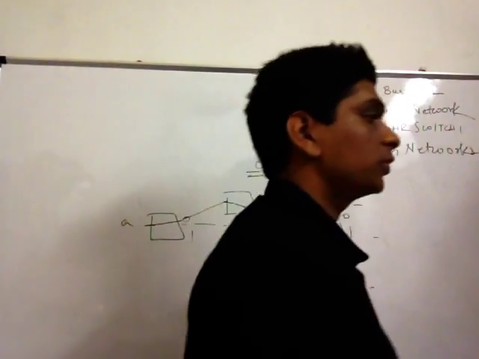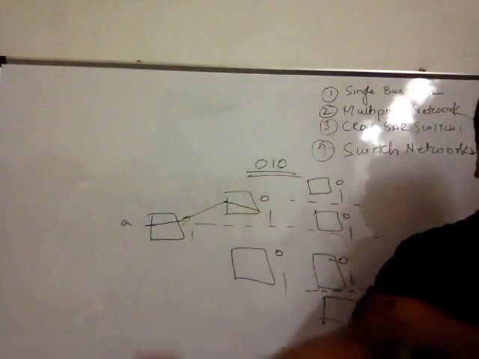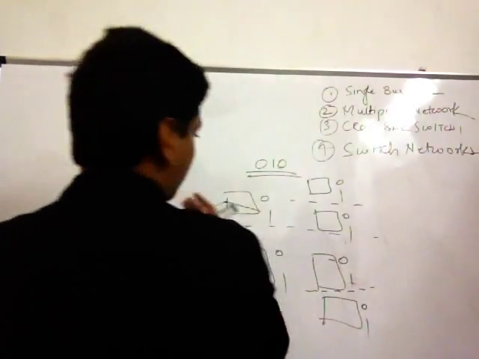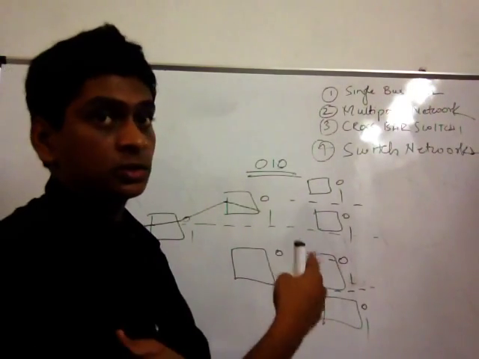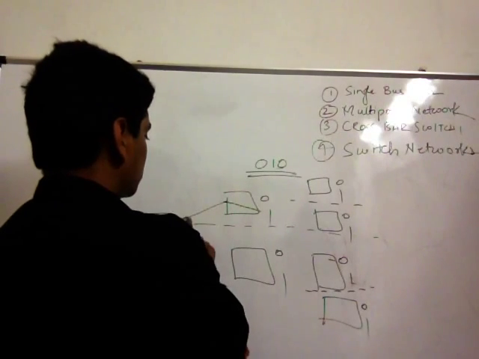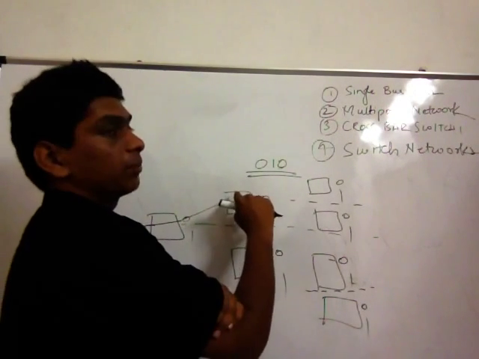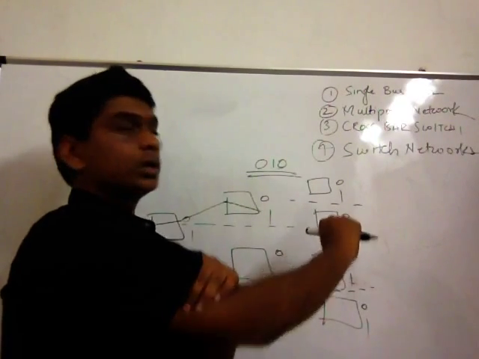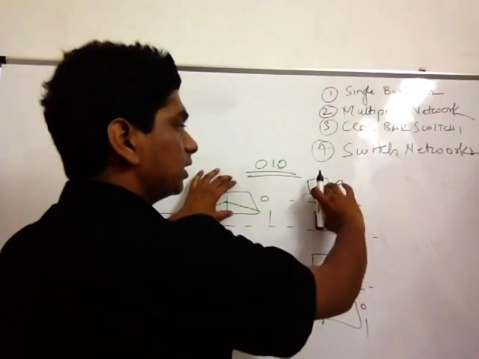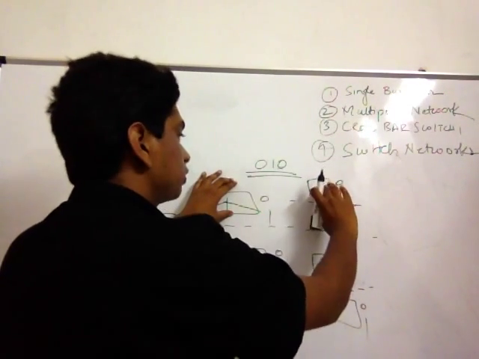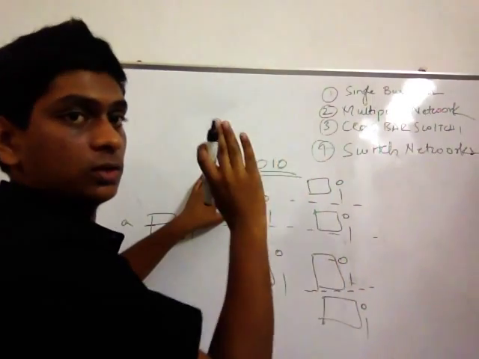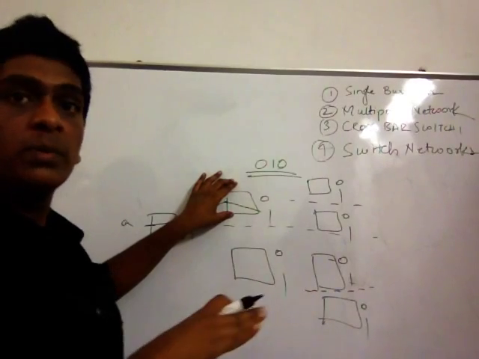For example, if he asked you in the exam, give me the output logic for 1 0 0, then you have to take care about how you are going to connect the switches. You yourself are going to make this pattern, however, you have to see that if you are connecting from 0, go to the up one. If you are connecting from 1, go to the down one. So here you have connected to 1, and for this particular switch there are 2 daughter switches. So the first daughter switch, I am going to use it when I am writing from 0. The second daughter switch I am going to use when I am writing from 1.